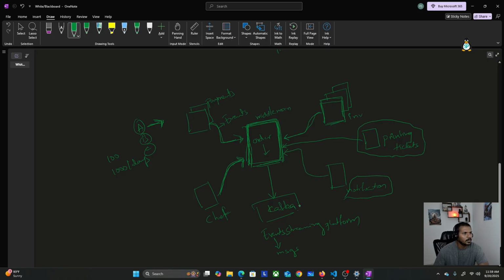Meaning, here the events are more like order details, and based on these order details, the inventory service is going to take care of some business logic, and then notifications is going to take care of some business logic, and the chef team microservice is going to take care of some business logic. So basically, this Kafka is handling all the events, meaning all the events are coming here, and then the chef team is also going to send some events, and all the events are streaming to the Kafka system.